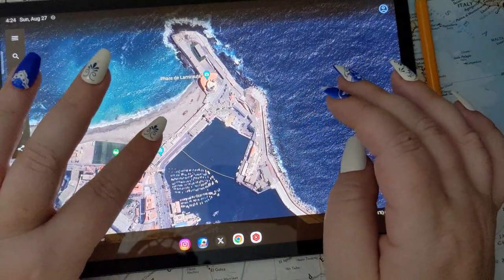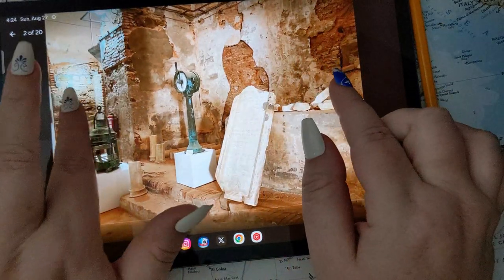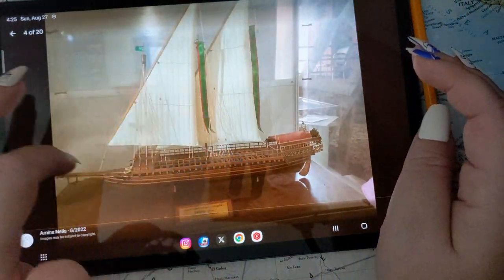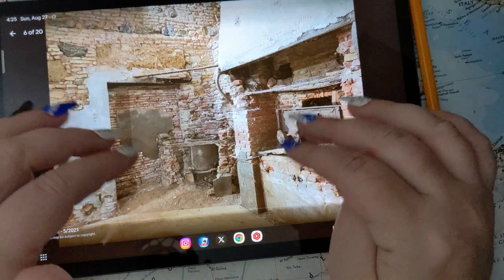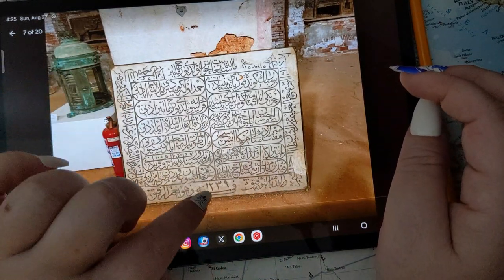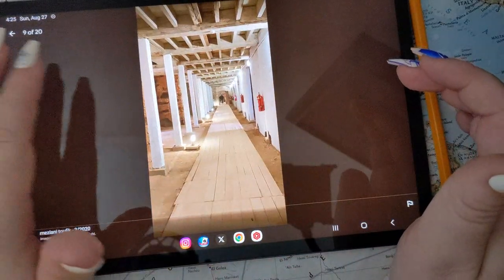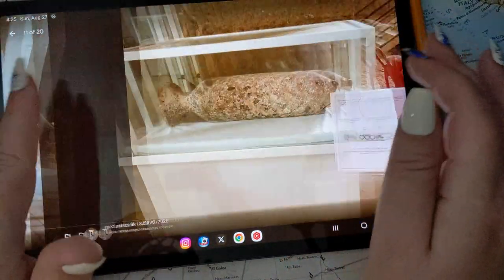And here's a really interesting museum, an Admiralty Museum. I'm pretty sure this museum is in the old Spanish fort, because look at this brickwork. It looks ancient. So lots of cool artifacts from way before. A big fireplace there. Beautiful model of the ship there. Lots of old photographs and artifacts. I'm pretty sure this had to have been the Spanish fort. This is like the kitchen built in, right? Look at this old, beautiful Arabic script. That's the year right there, but I can't read Arabic numbers. And this is a flag from the Ottomans, and artifacts from when the Ottomans were in control of Algeria. Some old columns, looks like old Roman columns, right? Very cool. Or what's left of them, anyway.